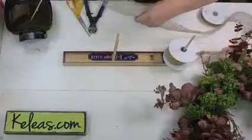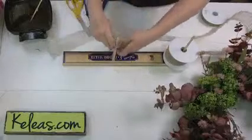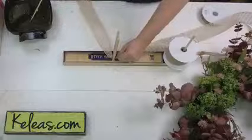So I'm going to make the tail a little bit shorter. I would normally do 20, but I'm going to do 16 because this is on the 14-inch wreath base. We don't need a huge tail. Let me move these guys out of the way.